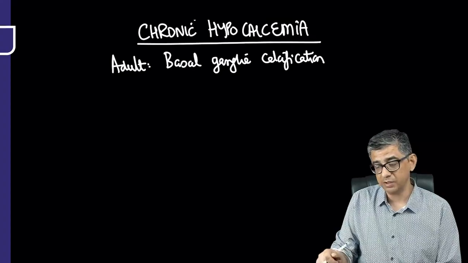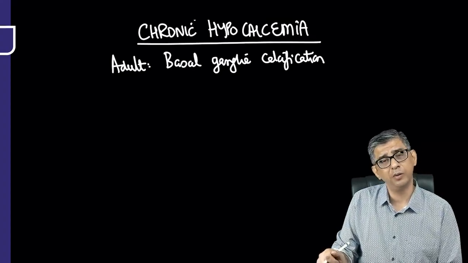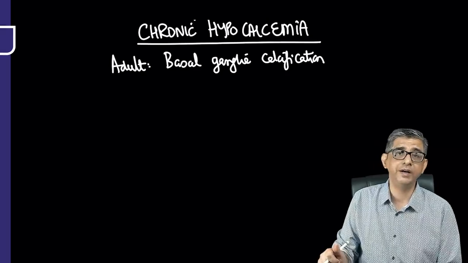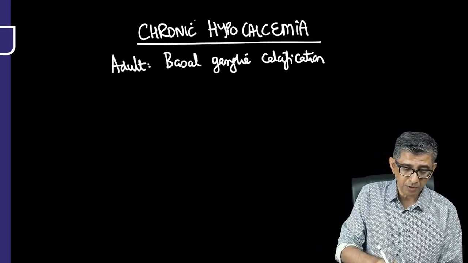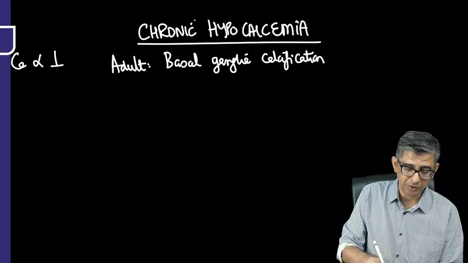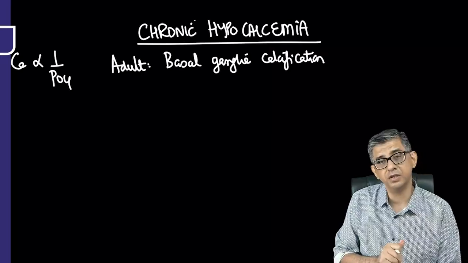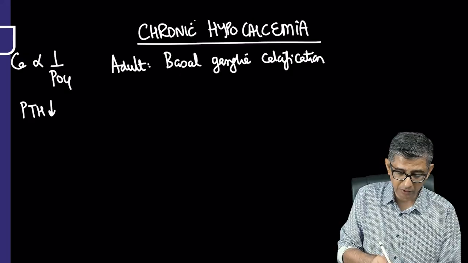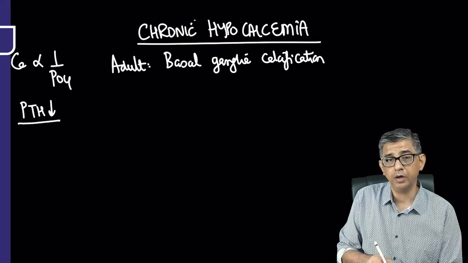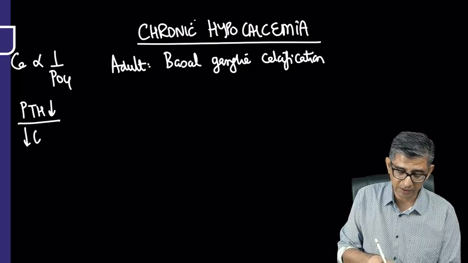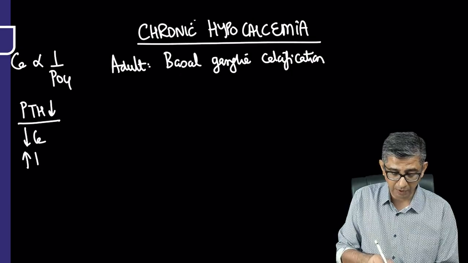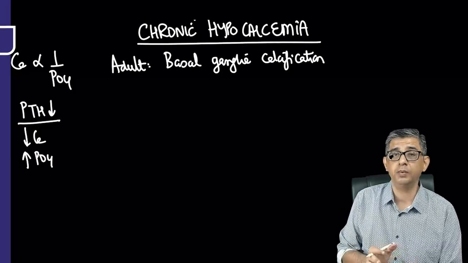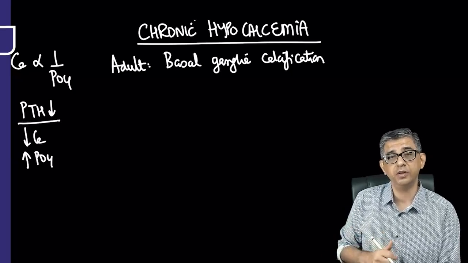Well, one, I can justify this by saying, where did all the calcium go? It got deposited in the basal ganglia, so it is less in the blood. But then how or why did it get deposited? First and foremost, you remember, I told you this basic rule, calcium and phosphate have an inverse relation. So in any patient who's having hypoparathyroidism, which is the main topic that we're studying, due to autoimmunity, calcium will be less, that is understandable. But phosphate will be elevated, and it is this elevated phosphate which is contributing to the deposition of calcium phosphate in the tissues.